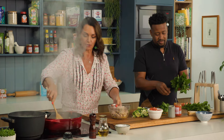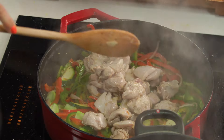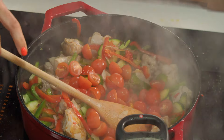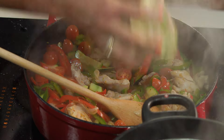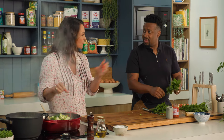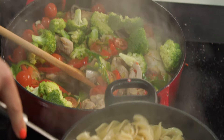I'm going to put a good teaspoonful of that in there. Give it a stir. We can return the chicken to the pan along with any of the juices. Some fresh, just halved cherry tomatoes — or if you want, you can use a can of cherry tomatoes. Could you use tinned tomatoes if you didn't have any fresh? Yeah, it could just be a can of chopped or plum tomatoes.